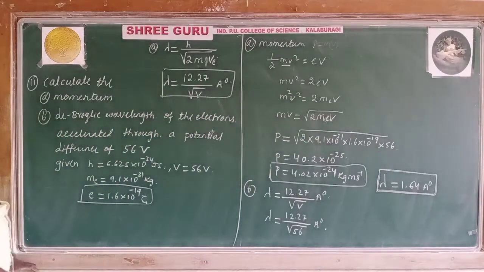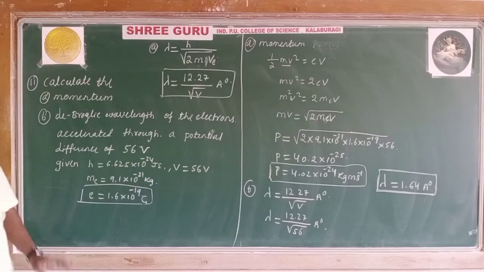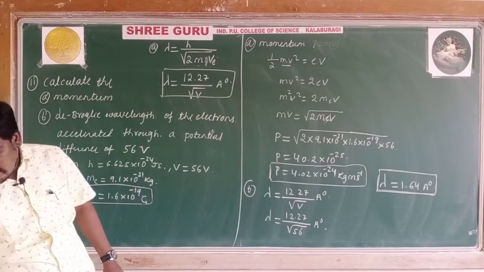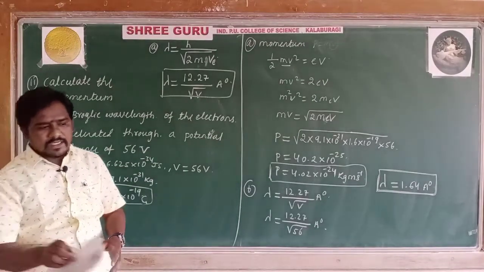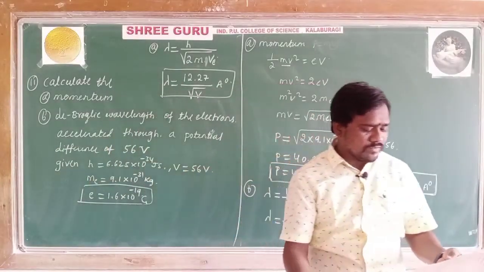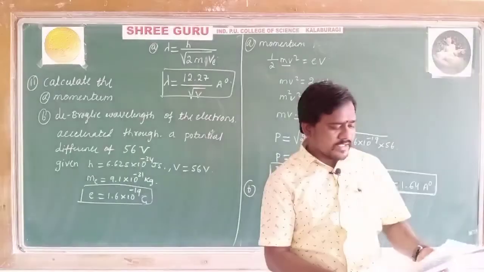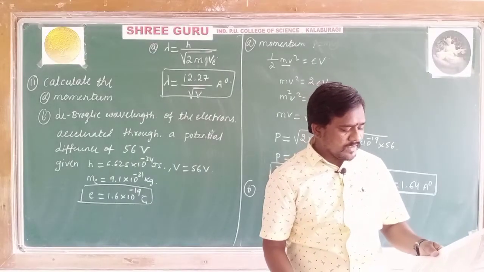These are the different numericals they are going to ask in the annual examinations. This type of numericals they are going to ask, and some of the previous years' questions they asked in 1 mark, in 2 marks, and in 3 marks also. Let us discuss some of the theory bit questions.